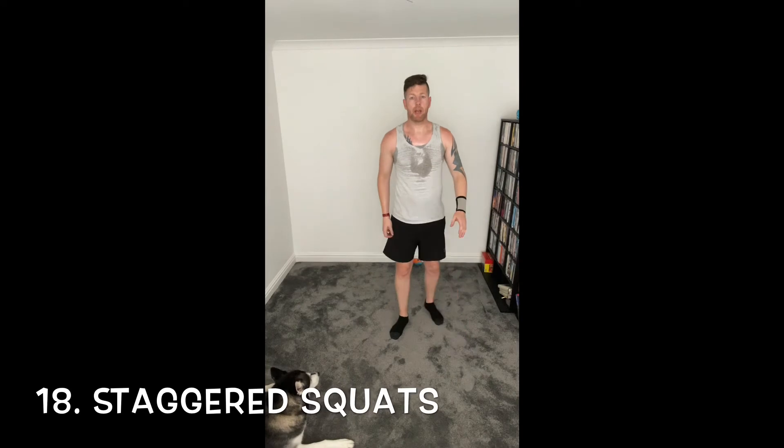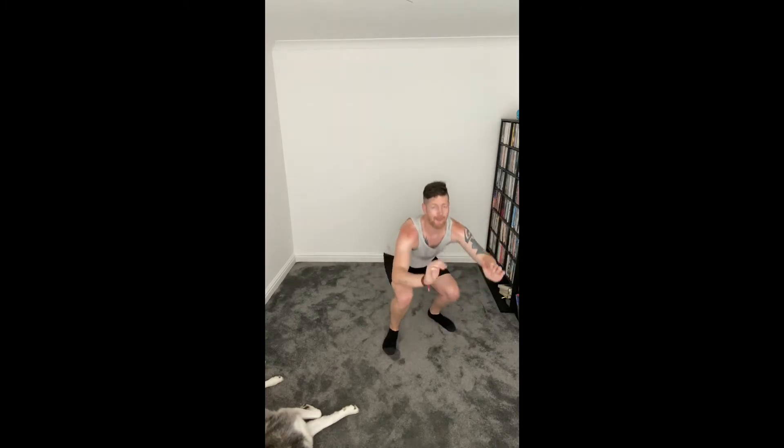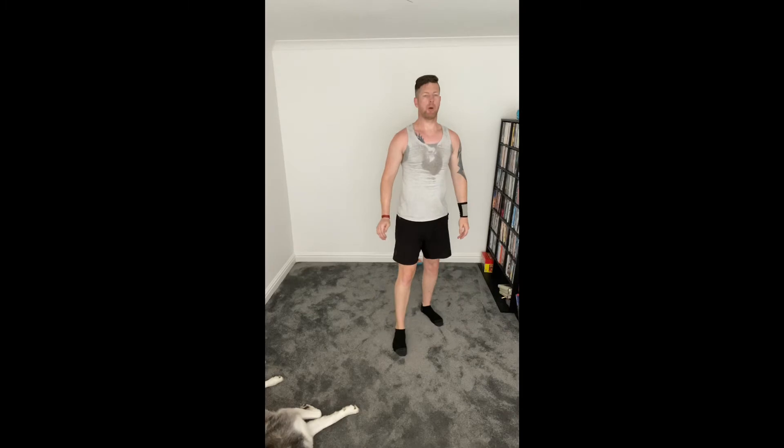Straight to a staggered squat — opposite places for those feet, one forward one back, nice and gently. Here we go, one forward one back, drop, switch those legs. Good, as always chest up, gently. Just stick in those feet, change that angle, little legs. Let's take it down for windshield wipers — red legs, kick yourself on the floor.